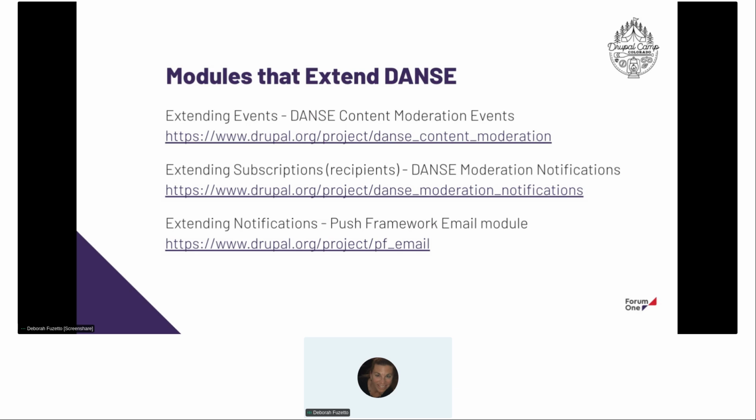So there's already a couple of modules that do extend the DANSE module. One of them is the DANSE content moderation module, because DANSE out of the box will tell you when content is created. It'll also tell you when it's published, but if you have a workflow, it's not going to tell you when it's going from draft to published. It's just going to say whether it's published or unpublished, on or off kind of thing. It's not really looking at content moderation.